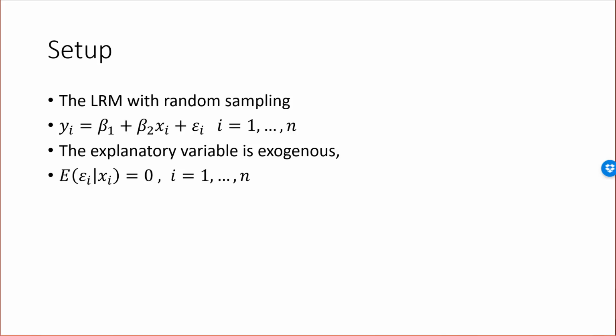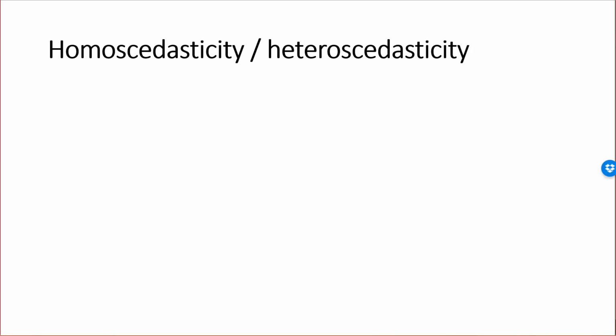Now we can actually dig further into this discussion and find even nicer properties of the OLS estimator, but that requires a little bit more assumptions. And these assumptions are related to the variance of the error term. So far we haven't said anything about the variance of the error term. All we've said is that it must have an expected value of 0 conditionally on x. So let's move down then to the variance, which is related to homo and heteroscedasticity.